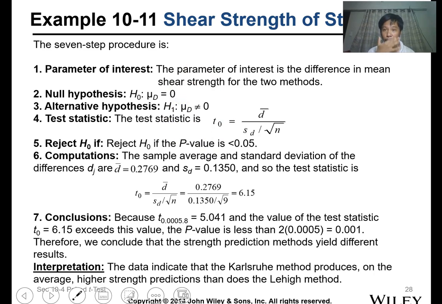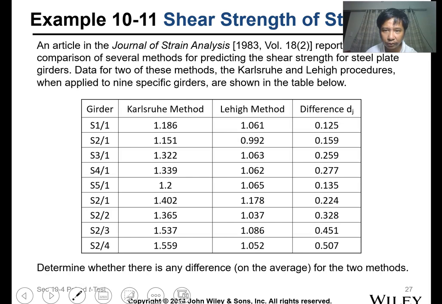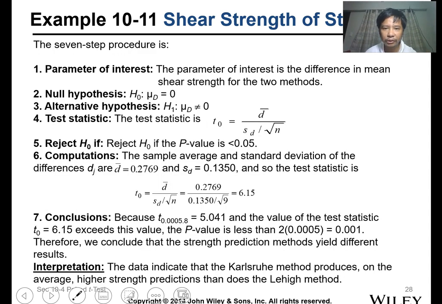Test statistic is your t-test, and this is the formula: d bar over s d bar over square root n. Rejection is when the p-value is less than 0.05. For computation, we calculate the mean difference and standard deviation. We know the d value is 6.15.